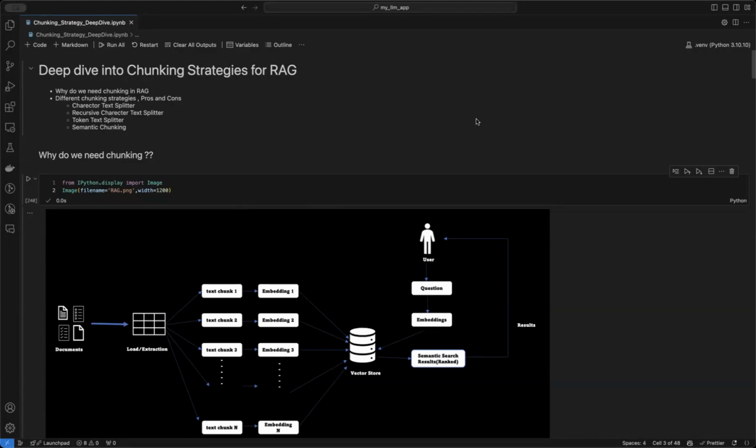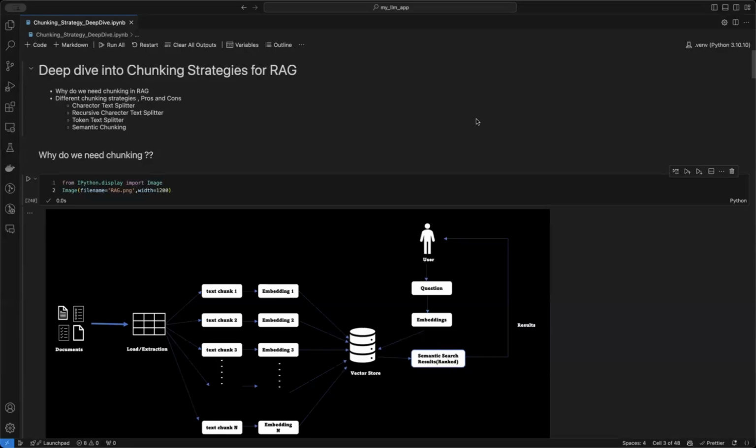So you should give more emphasis on how you are chunking your documents and what your chunking strategies are, because those chunks will be retrieved while doing the RAG, and that will be passed to the LLM as a context, and then the final answer would be generated, right? So if your chunking strategies are not well defined and not meaningful to your use case, then your RAG will perform poorly, right?